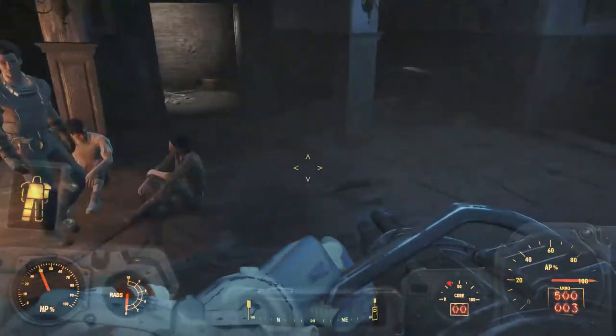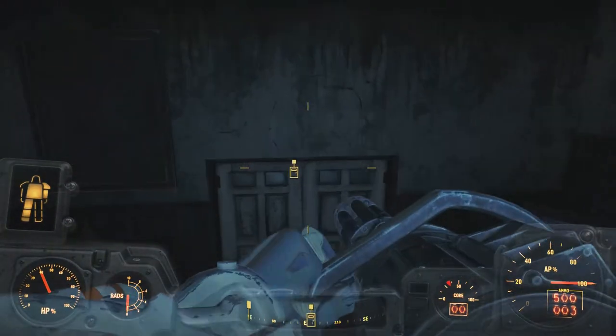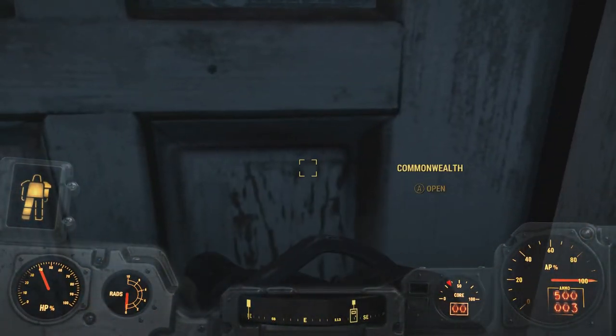So yeah, you usually at this point, I walk out the door and teleport back to Sanctuary, and those guys turn up when they're good and ready.